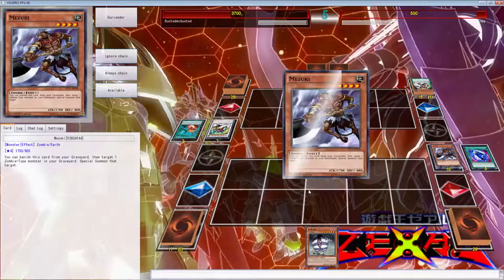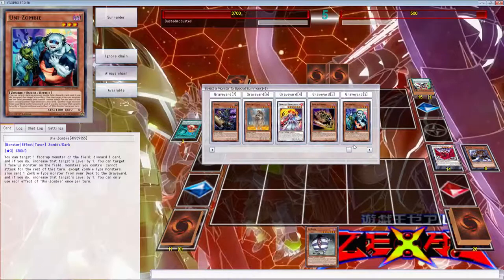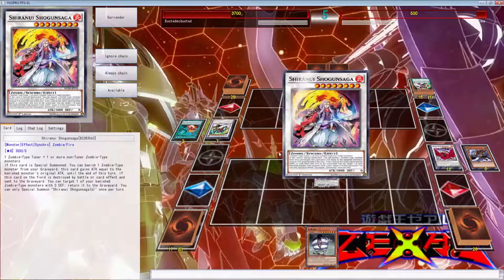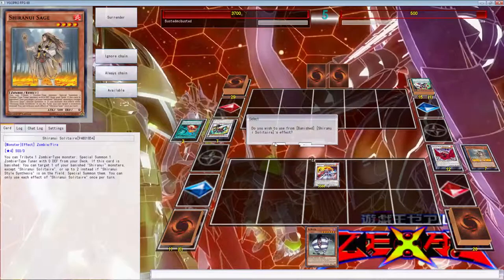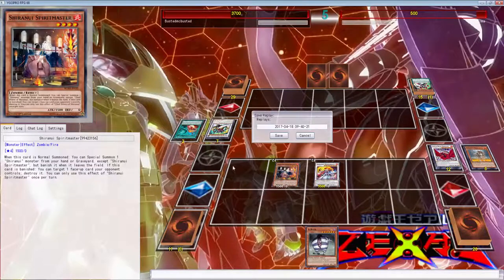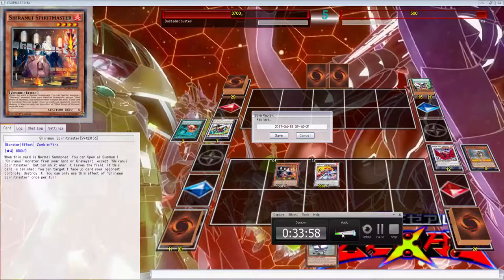Nothing happens. Get the Mizuki. And this is special. Bam. Use you. Banish you. Use you. Get back you. Bam. And we're all good. And that's how we end off the duel, even though we could have lost.